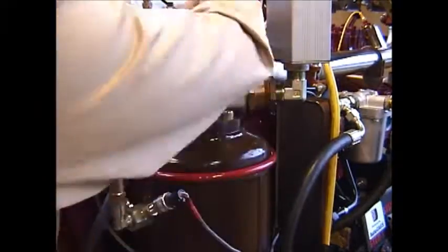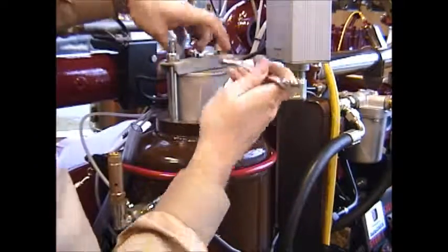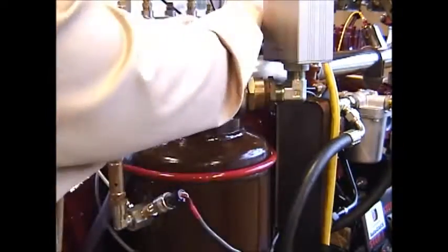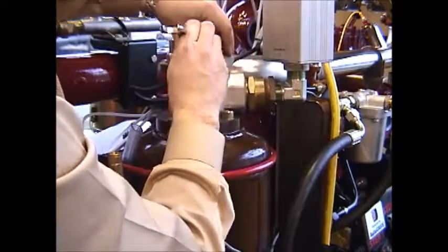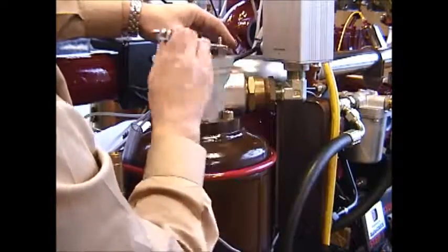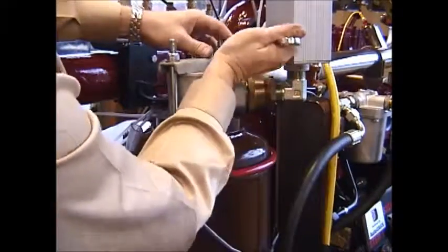Otherwise, you can deflect this bracket and put the discharge head in at an angle and cant it, which can cause sealing problems in that O-ring and can cause damage to the aluminum housing of the head. So you'll want to be sure that both nuts are brought down and tightened equally back and forth to distribute the load of the bracket onto the discharge head.